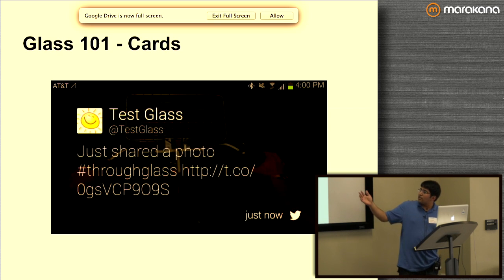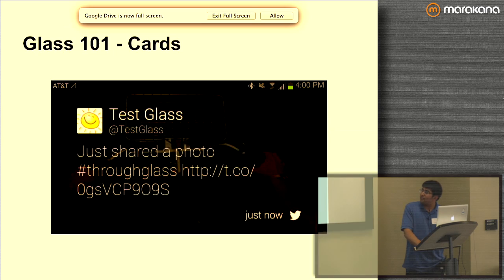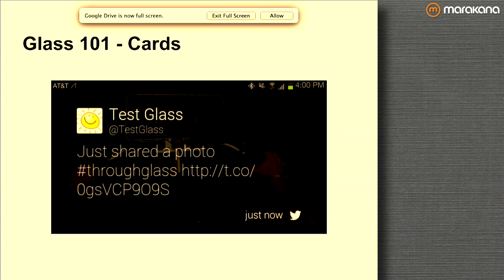So notification cards come in a lot of shapes and sizes. They're all in the same 640 by 360 box, but they look very different. This is Twitter, which is just exactly as you'd expect. This is what it looks like on the website. This is what it looks like in its mobile app. And now this is what it looks like on Google Glass.